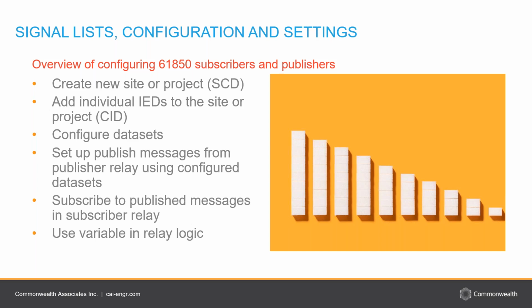After that, you move to the subscriber relay, and you are able to look at the list of published messages that have been configured for your particular site or project and choose which ones you want that relay to subscribe to. So again, in the case of a bus differential, you might have a breaker and a half, where you have several breakers that are all going to be a part of this bus differential.